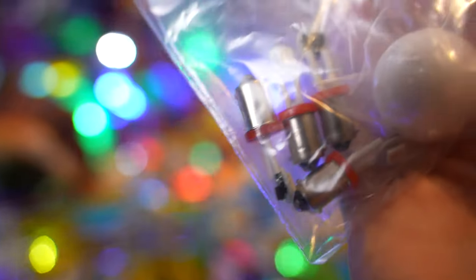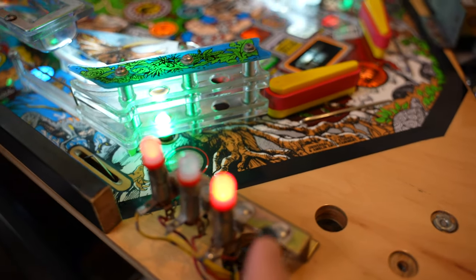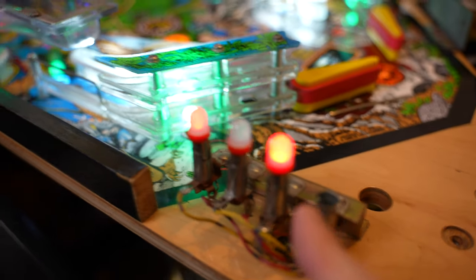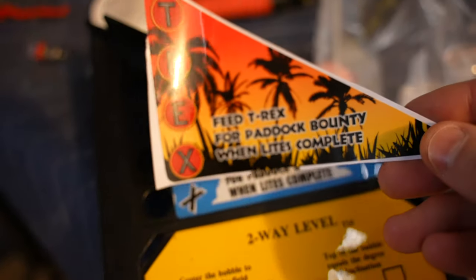Also got some flexible red LEDs I'm going to be putting here in the tray. So you notice we got four. I've taken one out just for being able to show you here, but we got four light up LEDs that would normally light up your T-Rex here in the tray. I'm actually going to be replacing those. Got some nice new decals that come here.